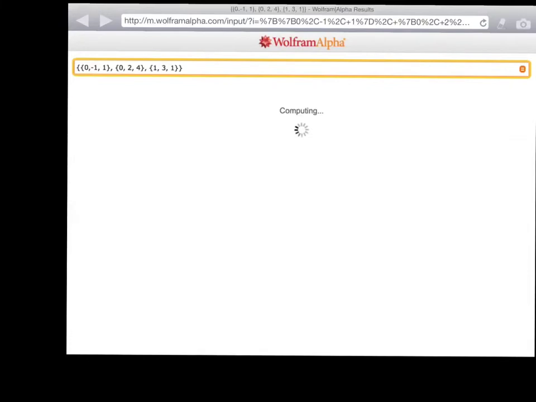There we go. Okay, so you can see my matrix is 0, minus 1, 1, 0, 2, 4, 1, 3, 1. Okay, and so now we can actually do some math on this. Let's go back up here. And I don't know if you remember, inv was the way to take the inverse of it. And we'll see if I left out another bracket, it'll yell at me.